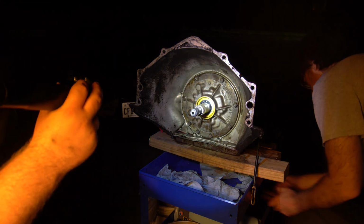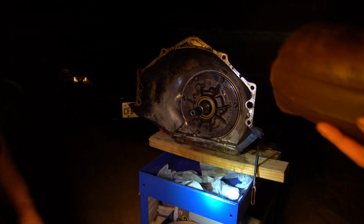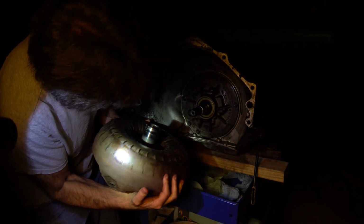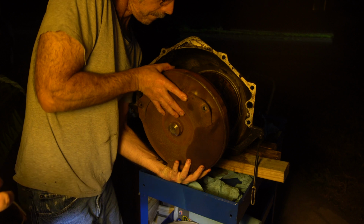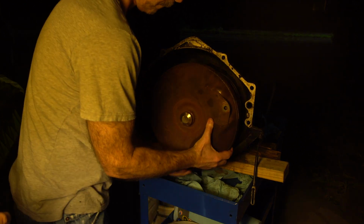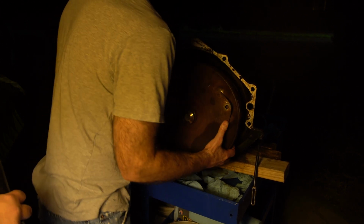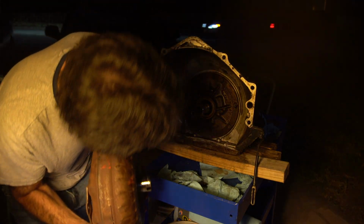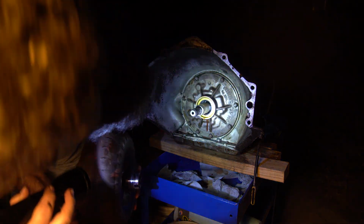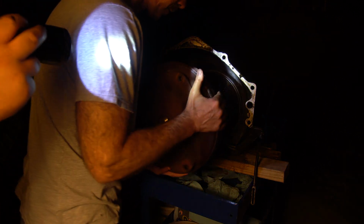So, what are you gonna do? Test fit torque converter. Alright, yeah. Need to do that. I'll have a link for the seal kit. It said Turbo-350. I got it, and so far it works for Turbo-350, but I think there's some other transmissions that it's compatible with. I think the Turbo 400 is the same way. It's just hard to get the alignment on these.